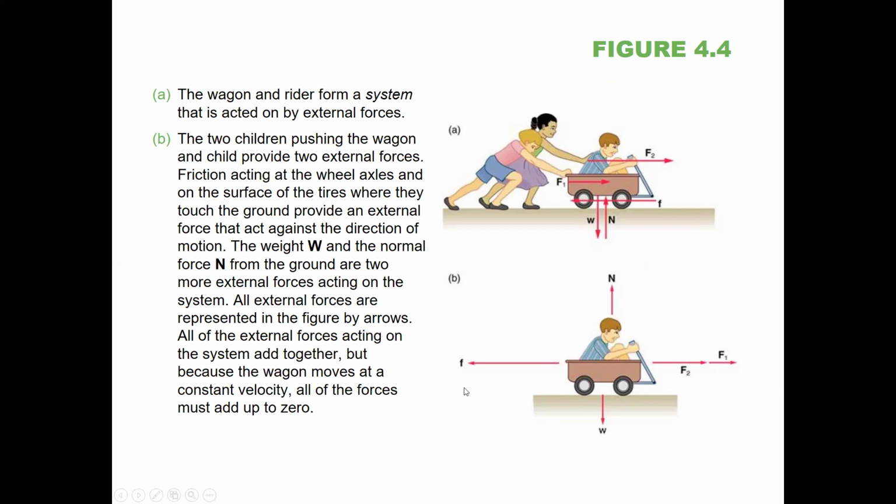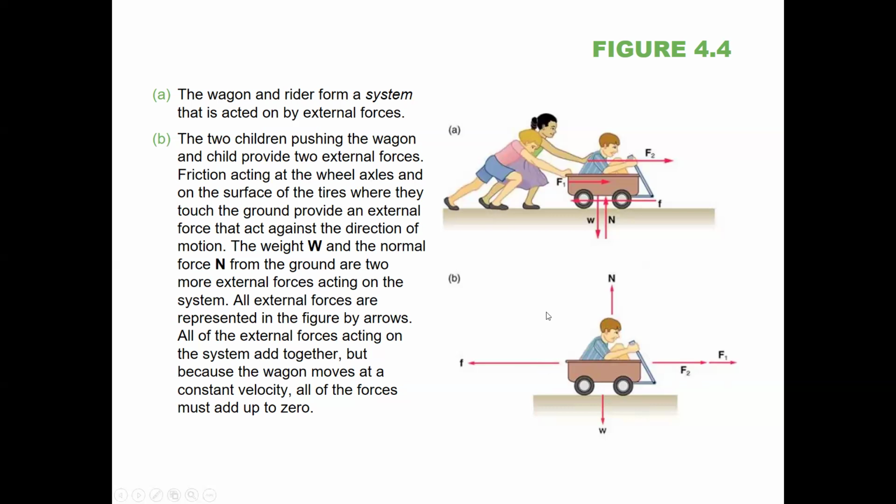So in our free body diagram, we also have the friction, which is always opposing our direction of motion. So these are the forces that are playing into my system. That's our system. There's the normal force pointing upward. There is the weight pointing downward. There is the friction against the direction of our movement. And we have two forces, which represent the external forces. So friction is also a form of an external force.